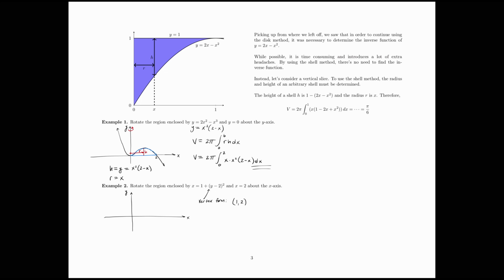So let's go ahead and draw this at x equals 1. I'll say x equals 1 is there. So then let's say 2 is right up here. And then this would open rightward, so this should be something like that. And then x equals 2, of course, would be just like that.